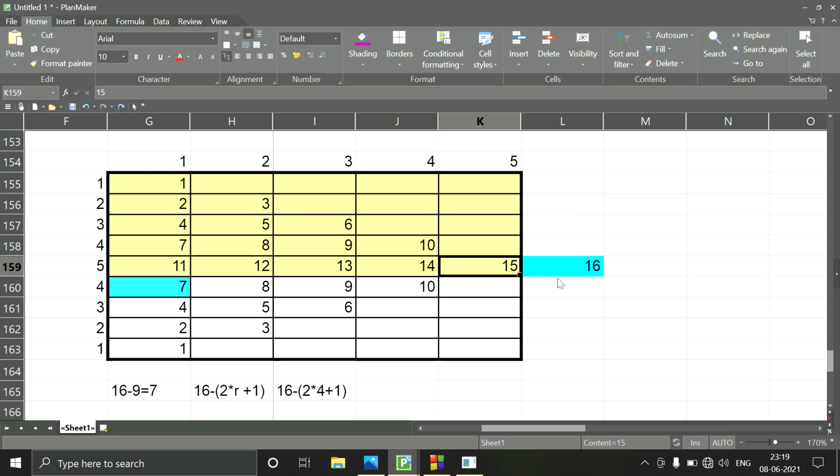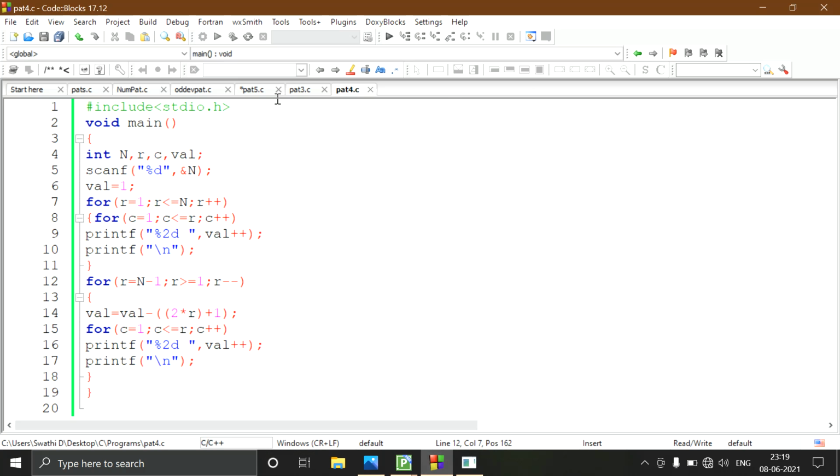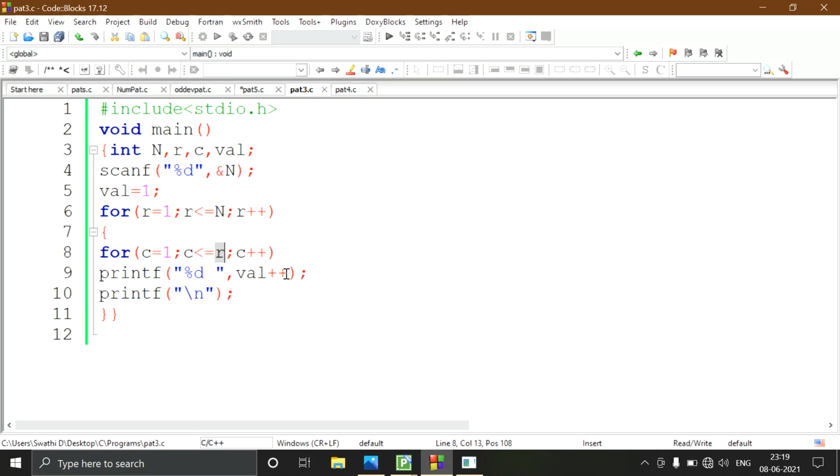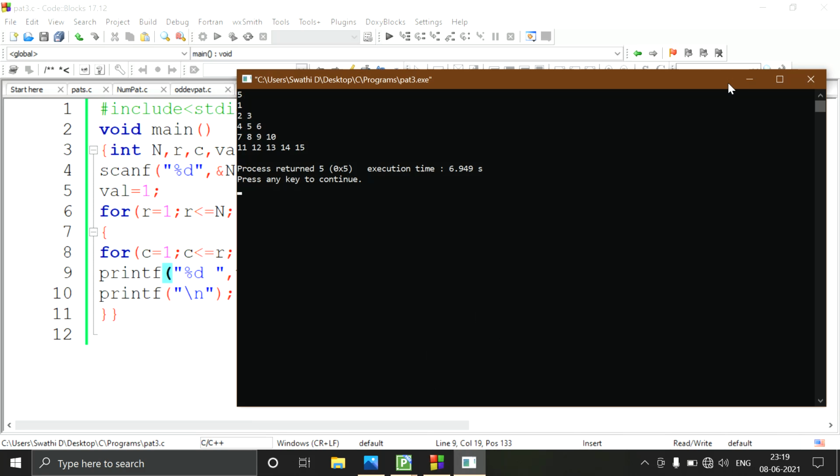Now I told you that we have to think of the logic between this last value and this first value. After printing this 15, the value is going to be increased by 1 because I have used post increment. In all the programs you can see we have used val plus plus. That means the value is going to increase after it gets printed, right?